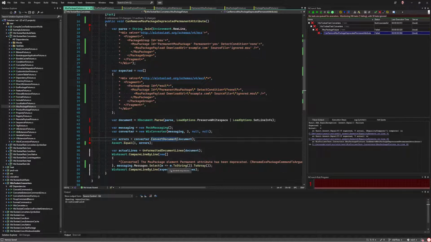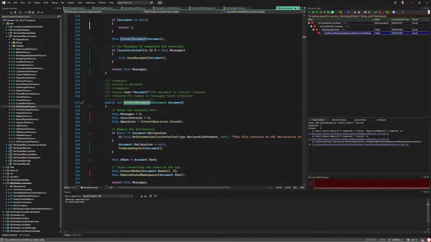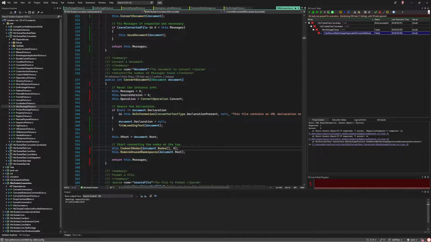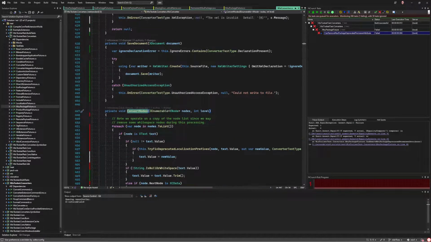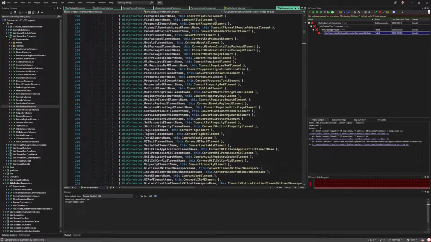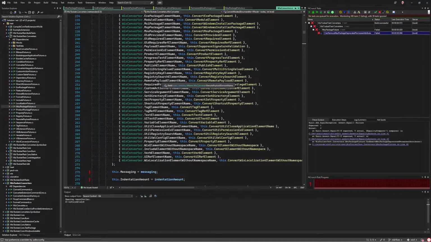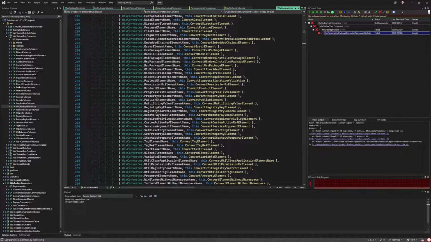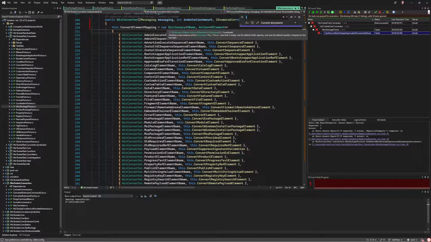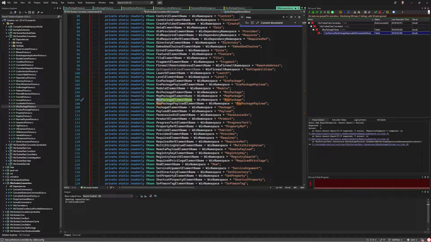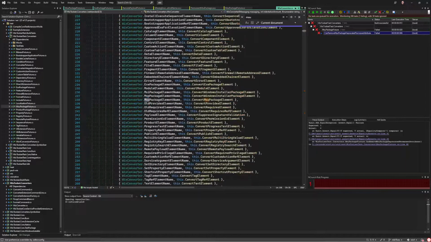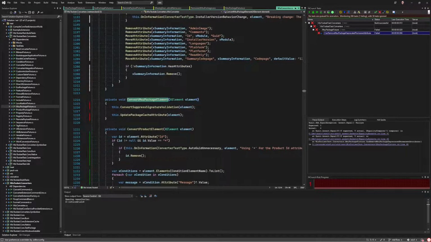Gotta go find the convert document. Here we go, into the converter. Mine is control equal, convert nodes. It has been so long since I've been in here. I have to get my bearings. Now I remember at the top, so at the top there's a whole long list of things that are converted with methods that are called whenever that thing is hit. And I don't see MSU in here. Oh, it is. Nope, is it? Maybe? MSU pack. Convert MSU package element. Great. Convert. All right. Convert suppress signature validation.